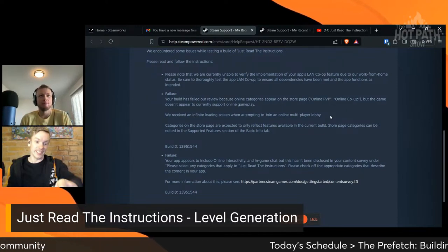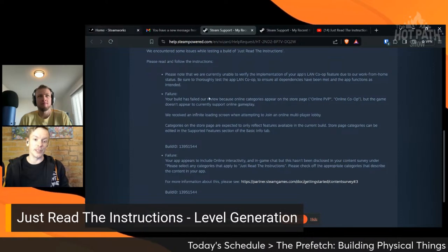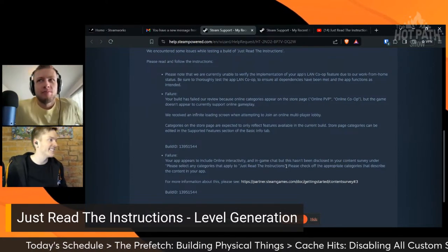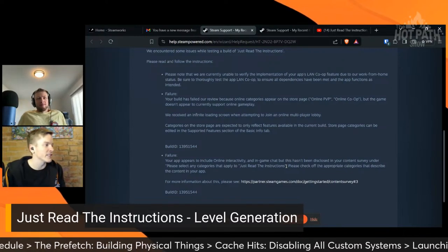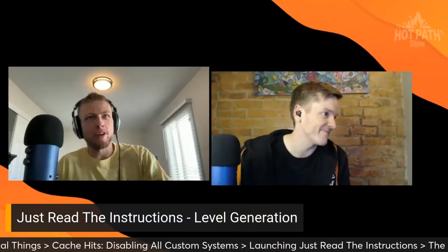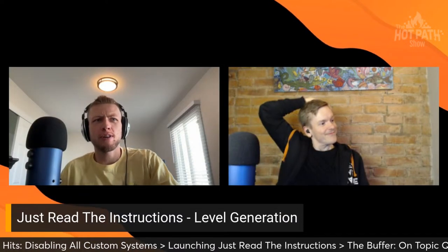So all of this is just for me to send in the new build that is already up, and then select something in the content survey in the store, as you said. Yeah. Hopefully it gets approved at least early in the FPS Fest. How long does the FPS Fest go on for? A week, I think. Most tests are a week. Yeah.